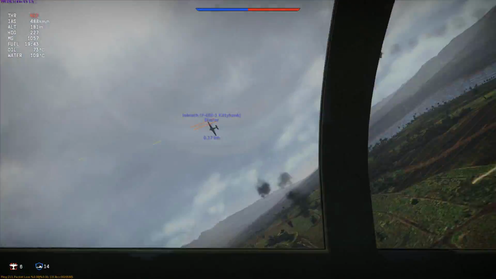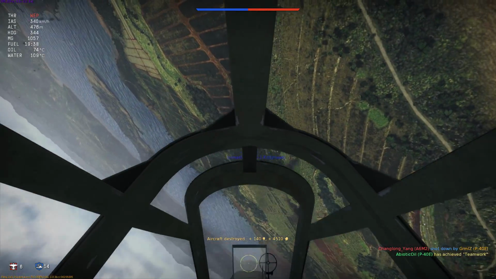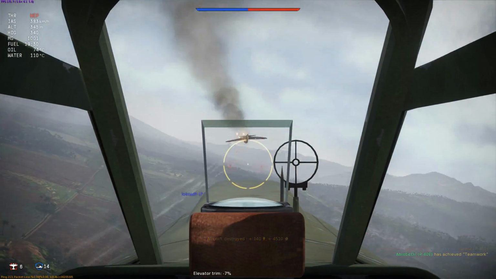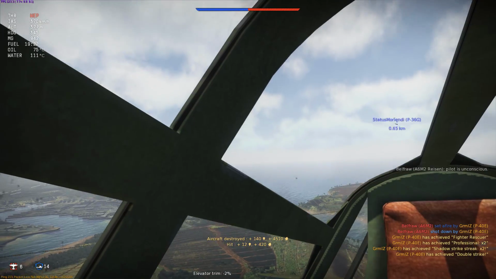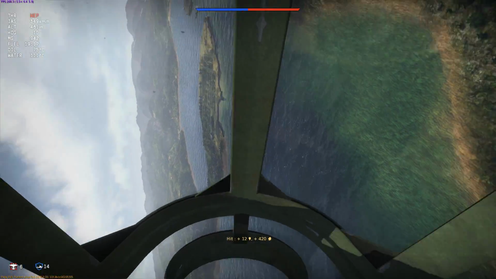Now usually after such an attack I would pull up and gain altitude, but again I want to get the Zero off the P-40, so I keep attacking right away, even though that costs me a lot of energy. And after a few more bursts I eventually get a good hit and take out the Zero. But as I look back I can see another Zero coming in from behind, and now I am low on speed and altitude, so I can't really dive away.